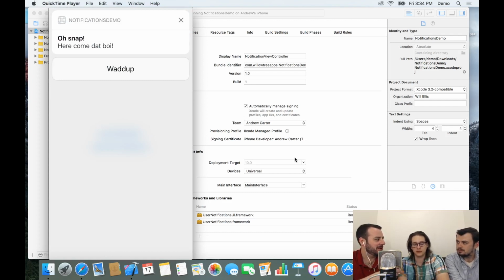Well, I guess your app gets the callback to say this thing happened, but if you wanted some kind of UI interaction, you would have to do that yourself. Yeah. Okay, so you 3D touched it there? Yep, I 3D touched it there, and it expanded the notification. This is one of the things you can do with iOS 10 notifications.